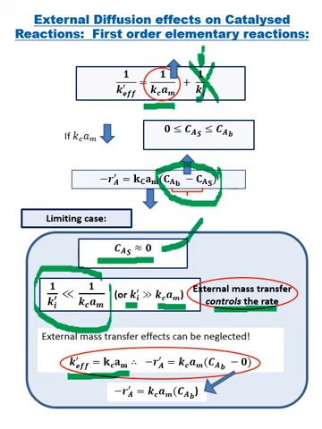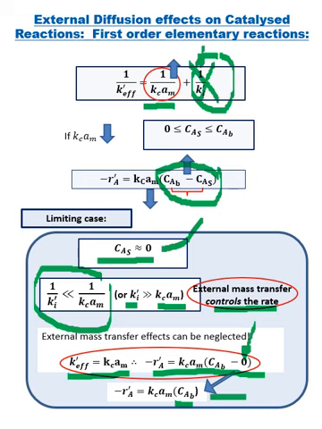This is 1 divided by 1,000,000. This is 1 divided by 0.01. Whether I include this or exclude it, it's not going to make a difference to my effective rate constant. So in my rate equation, in my mole balance, I will only consider the rate of external diffusion in the limiting case where Ca surface is equal to 0, and I end up with this first order rate equation where Kcam is my rate constant, Ca bulk is my driving force.